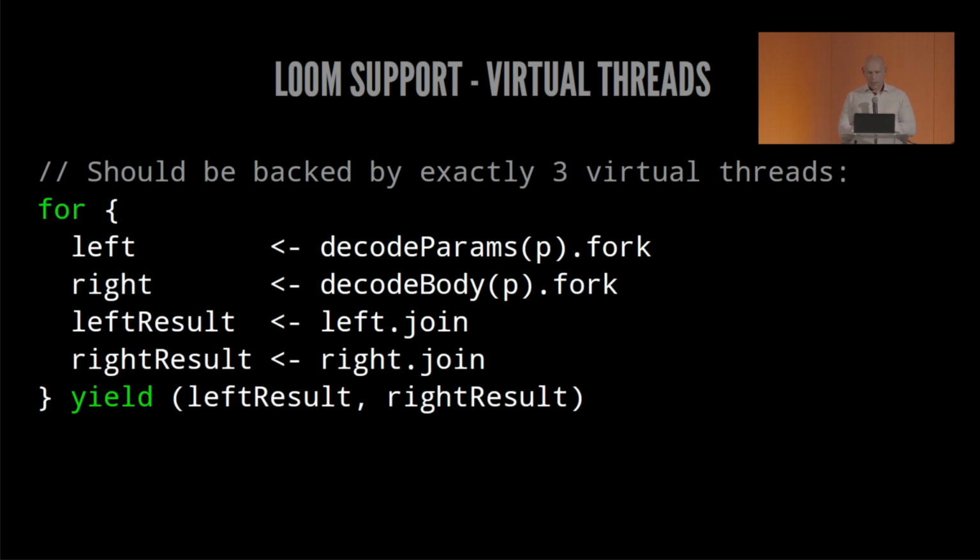So let me run through these real briefly just so you can see what they look like. This is some ZIO code. How many fibers are running between lines 3 and 4? Does anyone have a guess? So right after the right and right before the left result, how many fibers are running? 3? Yes. That's exactly how many virtual threads we want and expect to be running in an effect system that's powered by Loom. We want one-to-one correspondence to the maximum extent possible. Every single fiber needs to be executed by a single lifetime virtual thread. Not changing virtual threads, but a single lifetime virtual thread.